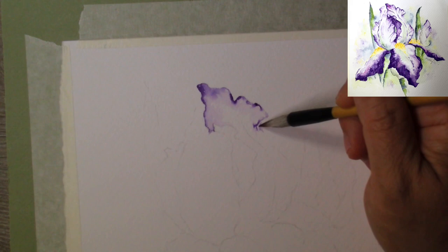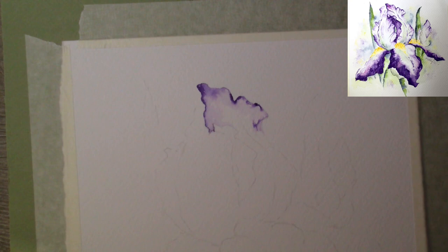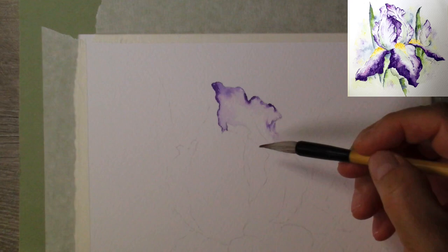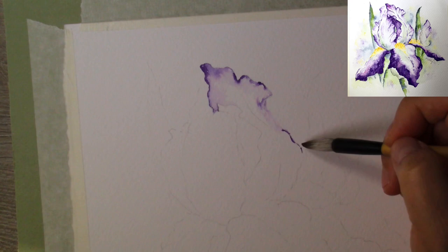It looks like there's a fold over here, and we can further enhance it in a little bit when we come in and do the veins of the petals. Over here I want it kind of light, because why is that? You've got to have some part of the flower facing the light, so you don't actually see the line. It's kind of folded over, and so we don't outline it as much. It's just my artist's rendition, how I look at it, how I plan it. I liked it as I was practicing, so I am going to do that.